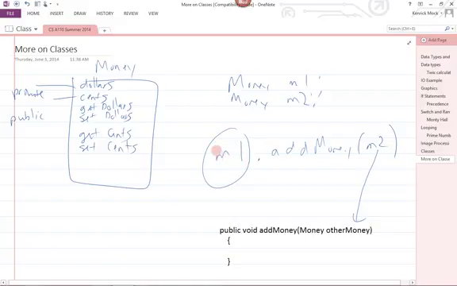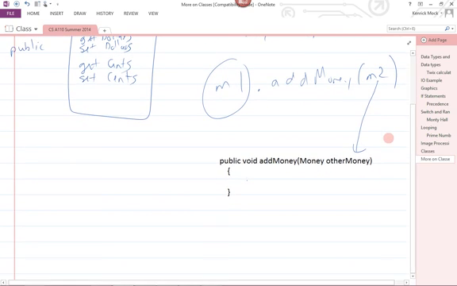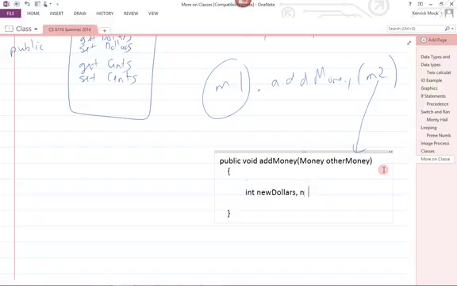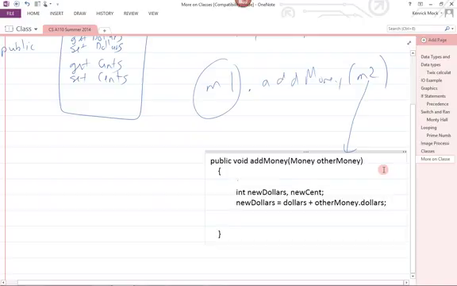So inside this code right here, what I can write is something like this. I could get a new dollars, comma, new cents, and set new dollars equal to whatever dollars is plus otherMoney.dollars, and the same thing for cents.